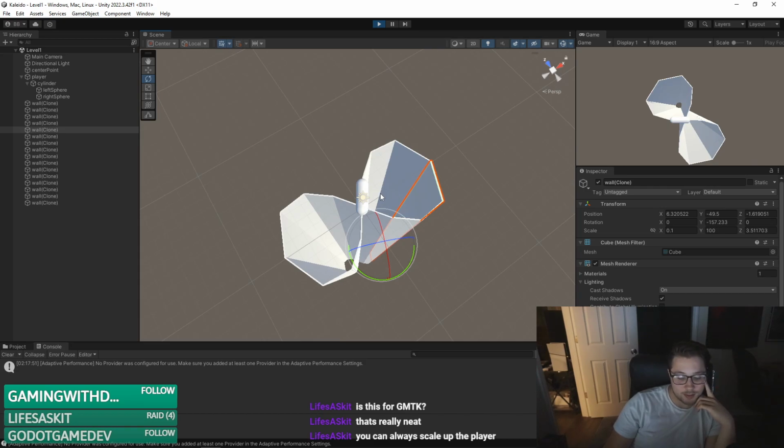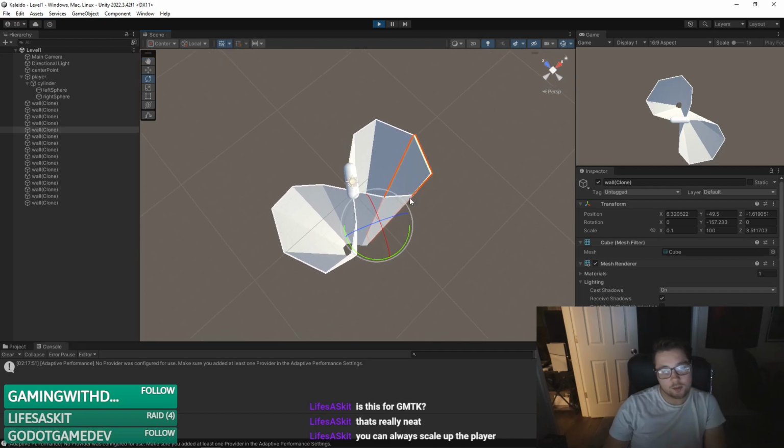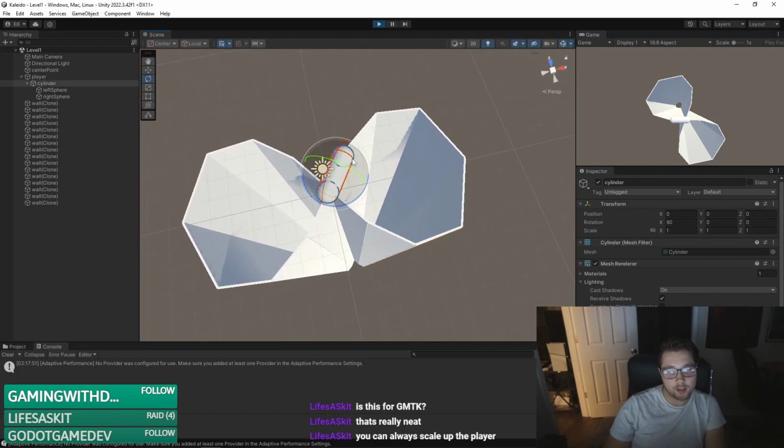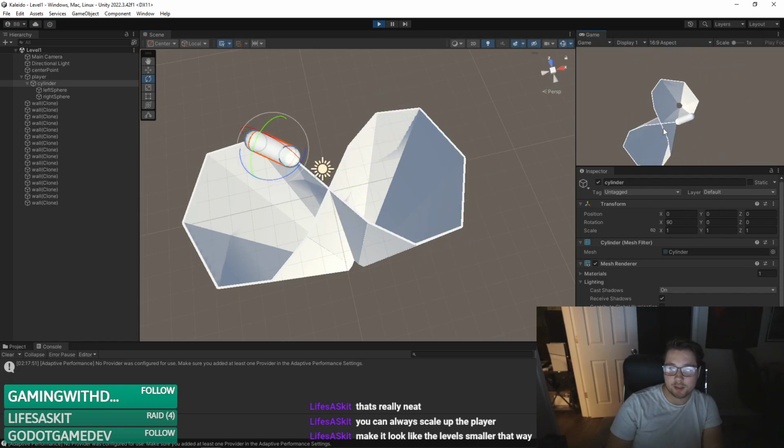Yeah, exactly. I think what I'm gonna do is have the player scale out to sort of match the width of each wall, but I guess you're right, that could be different as well. Exactly, yeah. I could have levels that look really small. I'm also thinking about shader effects that I can do to really emphasize the scale, but we'll get there when we get there. The main thing right now is just getting the gameplay good.